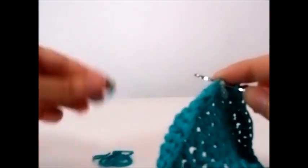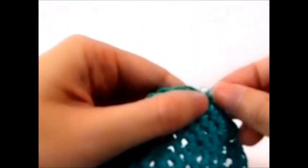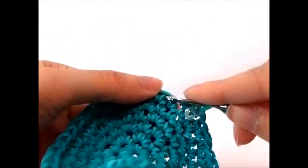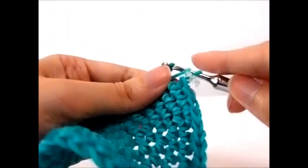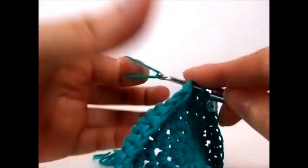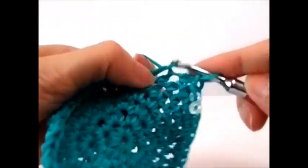So every time you start a round, just take a band from here to keep track of the rounds you're doing. And you're just going to do single crochet in each stitch. So just continue. Don't take your band from there when you're doing the single crochets. You should know that by now. So this, I'm starting round 7 here.